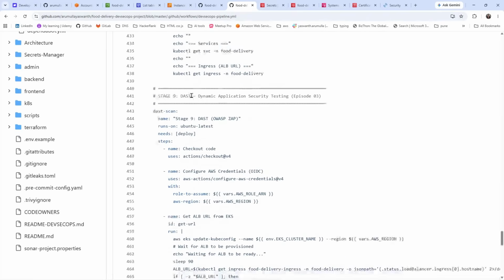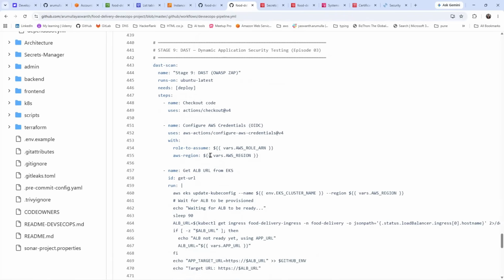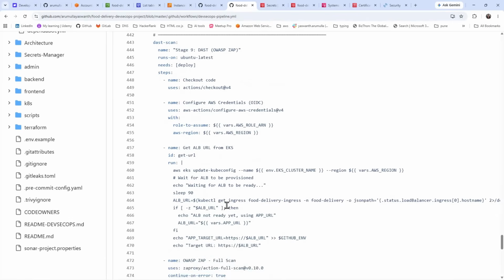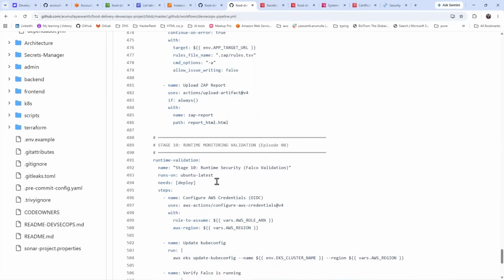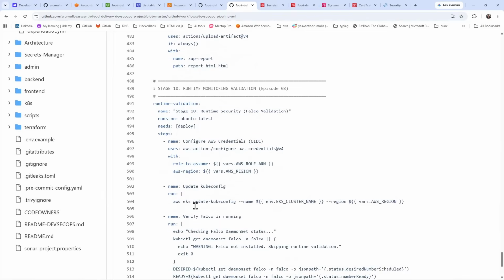After deploying, dynamic application security testing is done; I explained this dynamic application security scanning in episode 3. It takes almost 5 minutes to execute everything end to end, the DAST scanning. Using OpenID Connect, variables, and ARN, it runs everything, takes the target app URL, and builds the entire application. Any security issues, it will identify. Runtime security also runs on the application I built, checks everything, and finds all issues on Kubernetes.